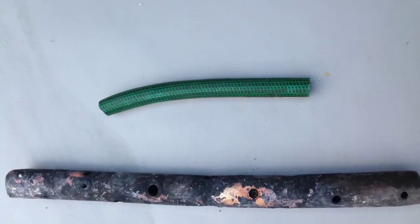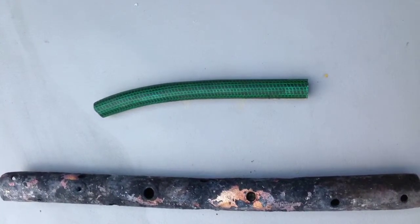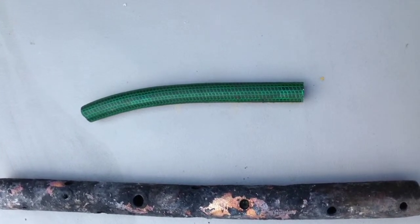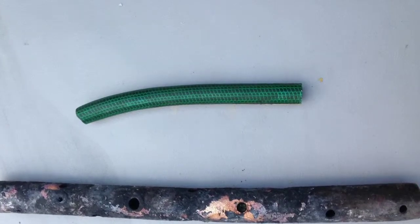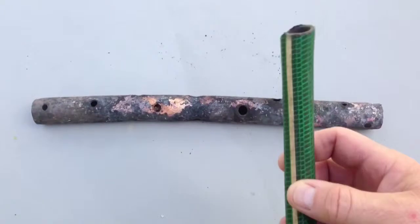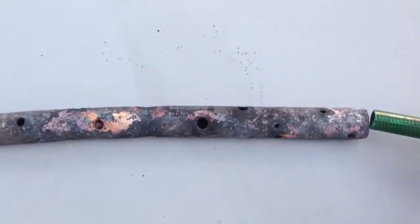To start out, you're going to need a piece of garden hose and a copper pipe. What you do with the copper pipe is you drill holes at random around the outside of it. The ones with the fiberglass reinforcement are probably the best — they get the best coloring.